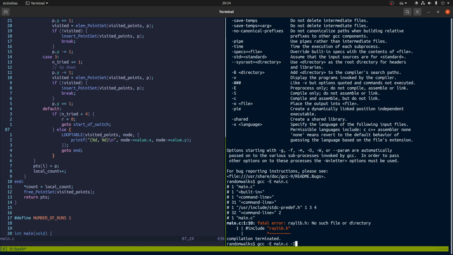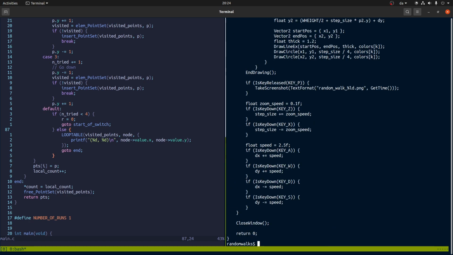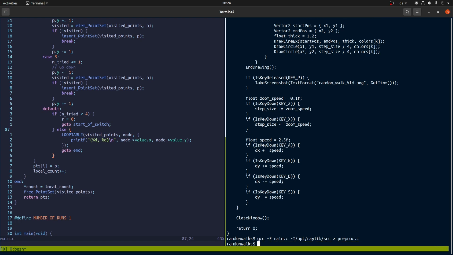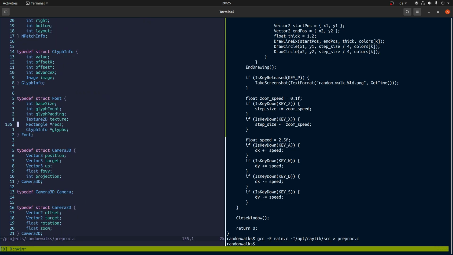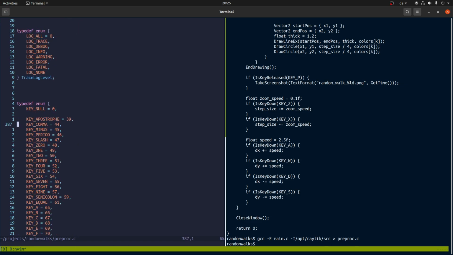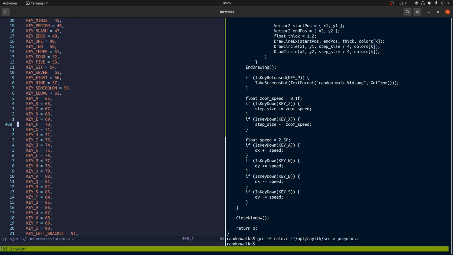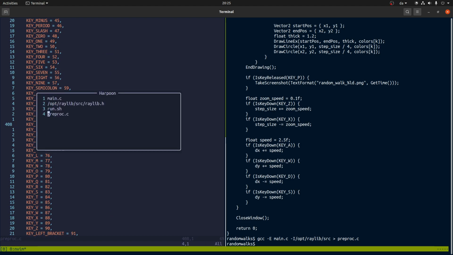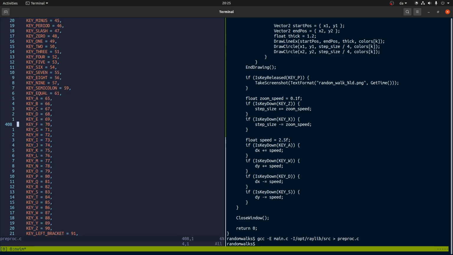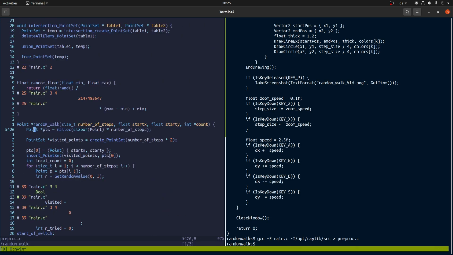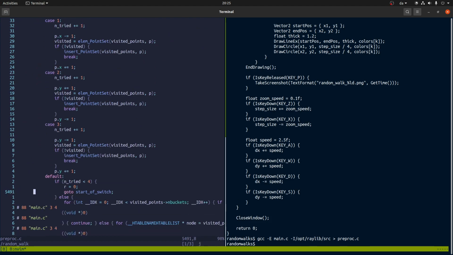So then we have to include prelib. Right, so let's get it in here. Let's call it preproc.c. And then we'll take a look at the function that we have called random walk. Okay, so here we go.